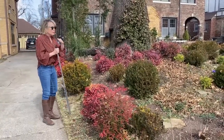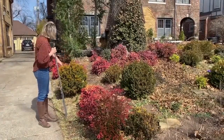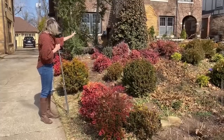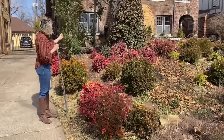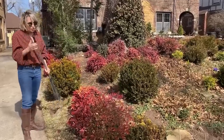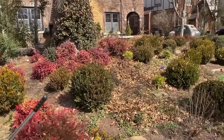But when you look at it from this way, you can see there's a whole strip of red that now looks, from a design perspective, filled in and completed finally after all of the damage from last year. And then I just started cleaning up some of the leaves in this area.